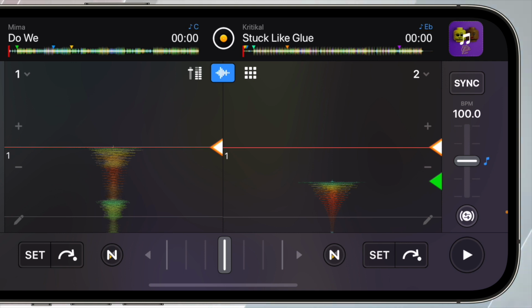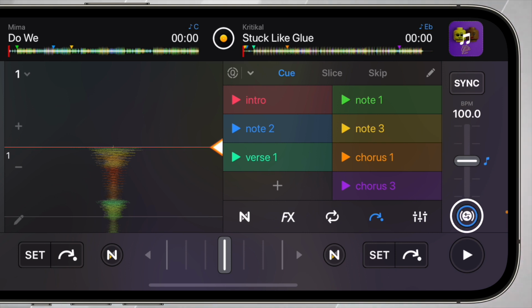So even though there's silence at beat 1 of the grid, I've still assigned my start cue point there, and also my first cue point to help me launch the track on time. Cue point 2 is assigned to the first note in the intro melody. Cue point 3 is assigned to the second note. Cue point 4 is assigned to the third note. Cue point 5 is assigned to the first verse. Cue point 6 is assigned to the first chorus. And finally, cue point 8 is assigned to the last chorus.